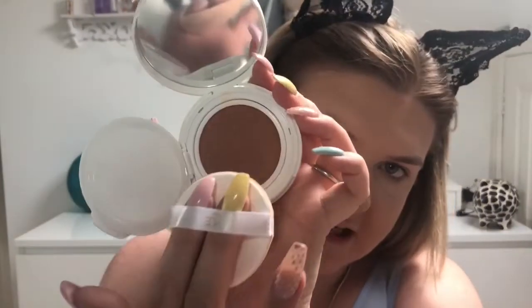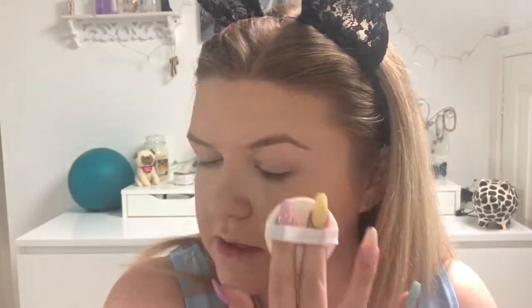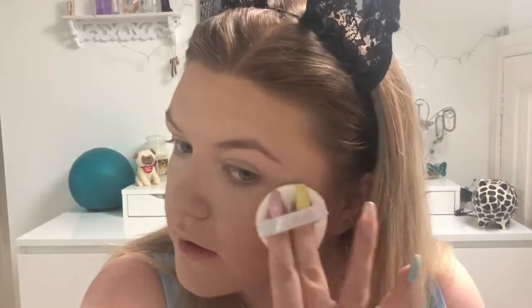Now I'm going to go in with my highlighter. I think you've seen this in a couple of my other videos. This is the CLC Essence Cushion Moonlight Highlighter. It just comes with a little puff. I really like this highlighter. It's got a bit of a shimmer in. So all you do is you've got this here and then you just push that into there to get the product out. And then I'm just popping this on the tops of my cheekbones. So it just gives a really nice effect.